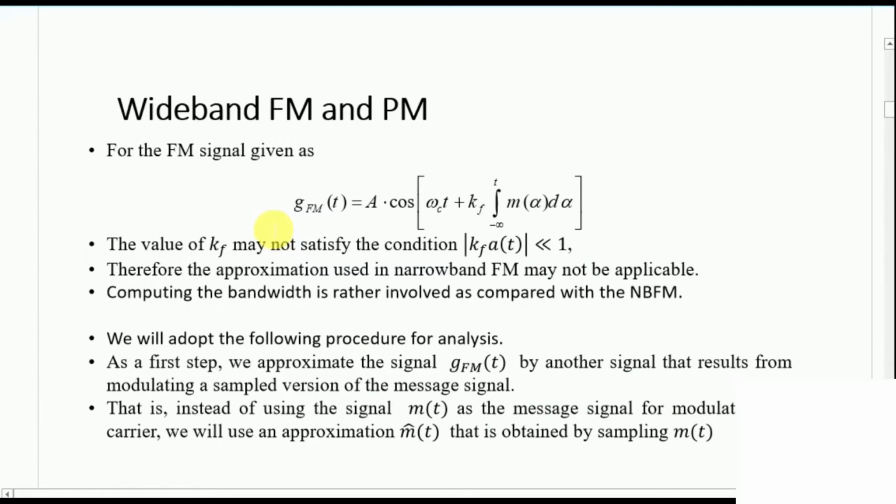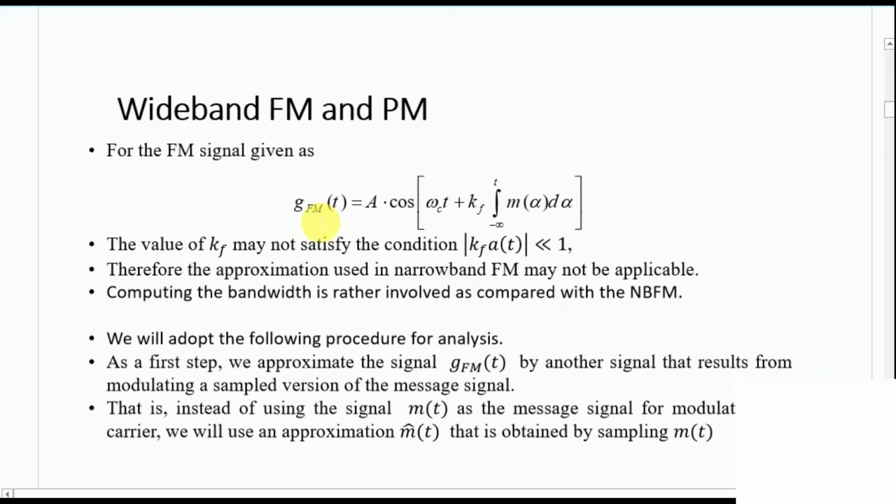So in our previous discussions, what we have discussed is that if we have a message signal m of t, then that message signal is passed through an integrator and we get this block, minus infinity to t, the integration of m of alpha d alpha, and we often call this a of t. We multiplied with the sensitivity constant kf and then add it with the carrier frequency omega ct, right? So this is our FM modulated signal.